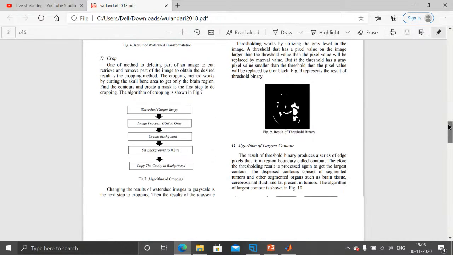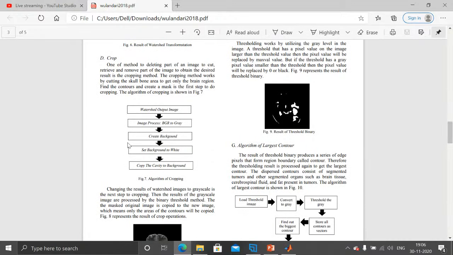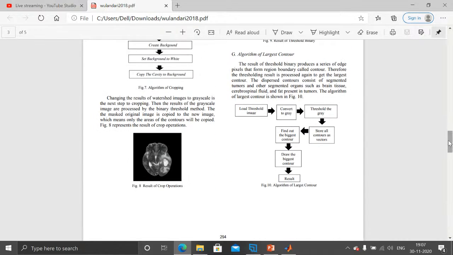Their complete function is based on these block diagrams: watershed output image, then BGR to grayscale, creating the background, and from that background they apply binary thresholding, then copy the cavity from the background. Their entire process goes in this way: loading the threshold image, converting to grayscale, then from threshold applying the contour.